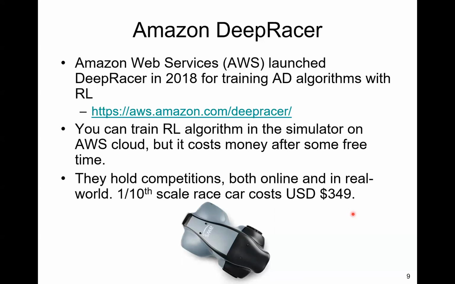So here's Amazon DeepRacer. If you like, you can create an account in the DeepRacer system and play with the RL algorithm in that environment. They ask you for a credit card number when you register, but they only charge you after you use the system for over 10 hours, I think.